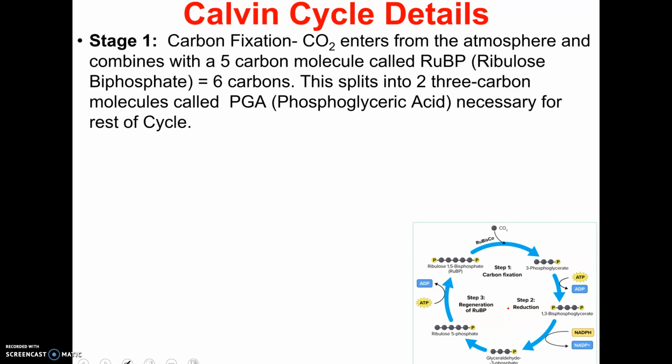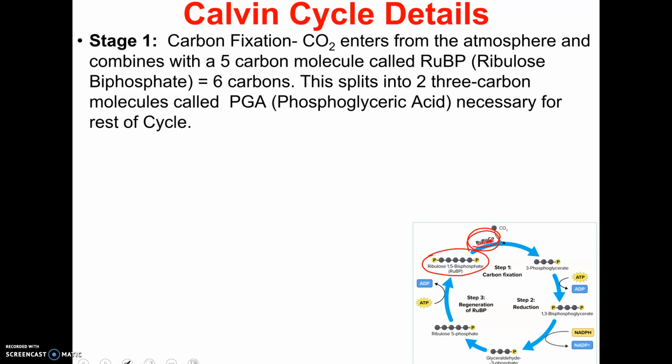Again, you do not have to know the major details of these stages. So the first one is that the carbon dioxide comes in. Again, it's going to hook with this 5-carbon molecule here called RuBP. You don't have to memorize RuBP. But it is kind of important that you know this first enzyme, rubisco. Rubisco is like the nickname for the enzyme for this step.